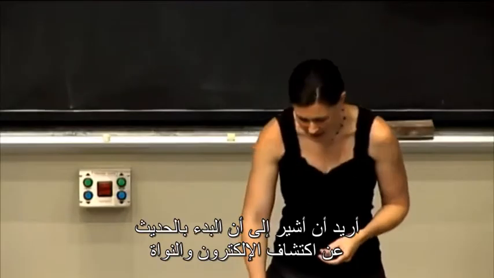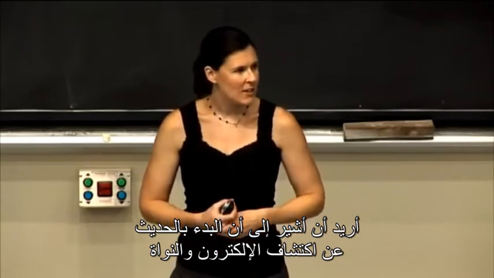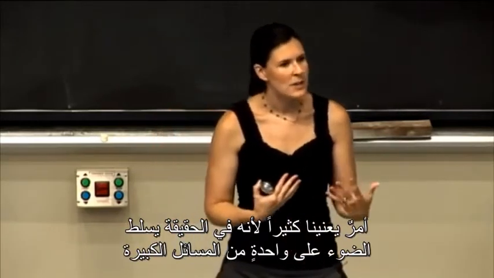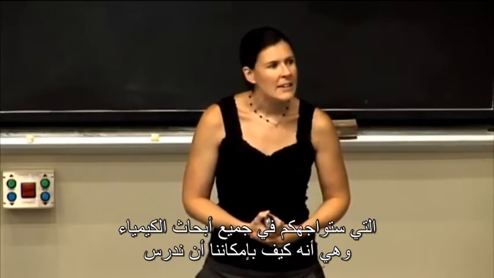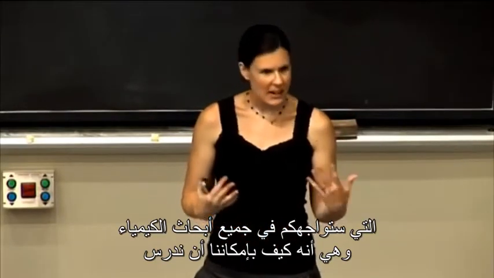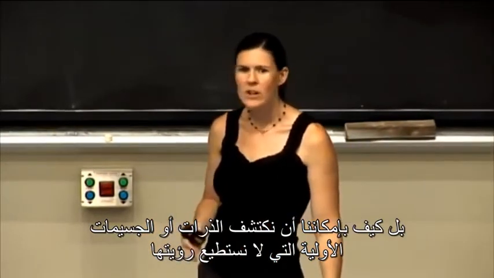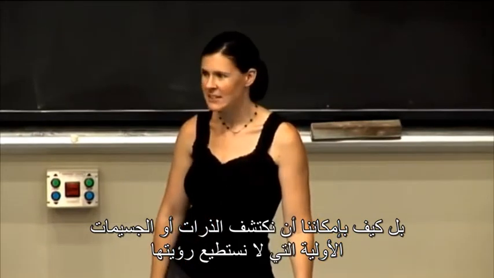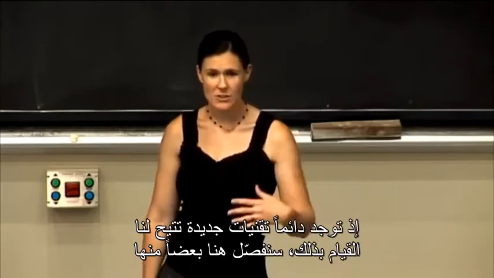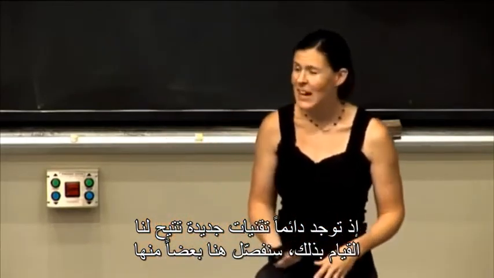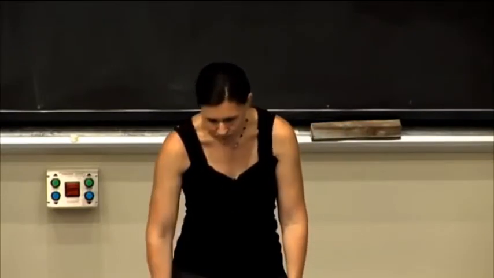So I want to point out that it makes a lot of sense for us to start with the discovery of the electron and the nucleus, because it really highlights one of the big issues that comes up in all chemistry research that you do. And that is, how do we actually study, or in this case, how do we discover atoms or subparticles that we actually can't see at all? And there are lots of solutions that chemists come up with. There are always new techniques that allow us to do this, and these are just some of the first, and we'll go through them in a little bit of detail here.